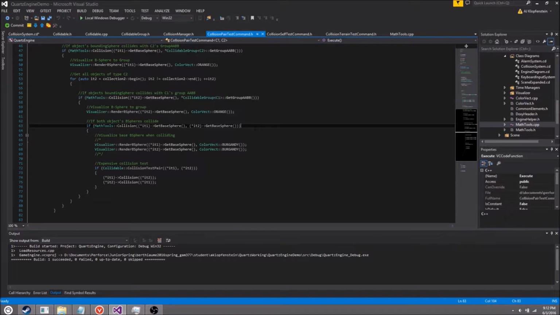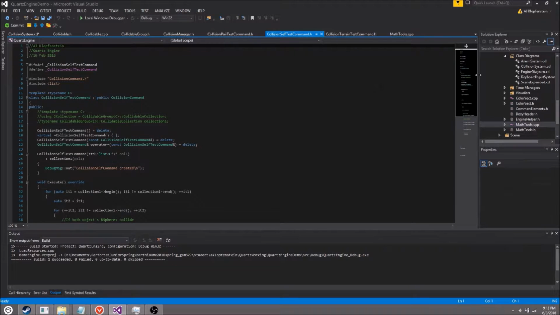So after all that, once we have 2 objects that we know are occupying the same AABB space, then we do a sphere collision, the cheapest collision between actual bounding volumes that we can get. Once we've done that, then we go ahead and move into the potentially expensive close collision test, the one that's defined by the user.